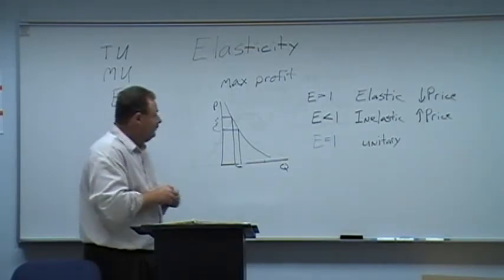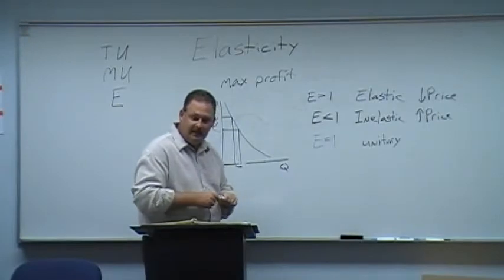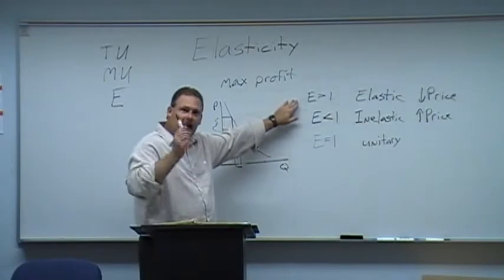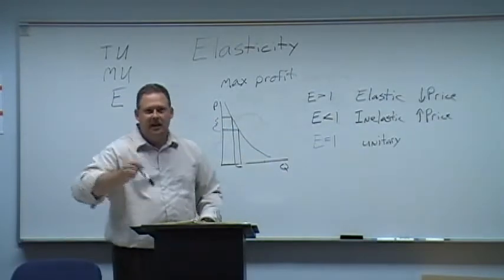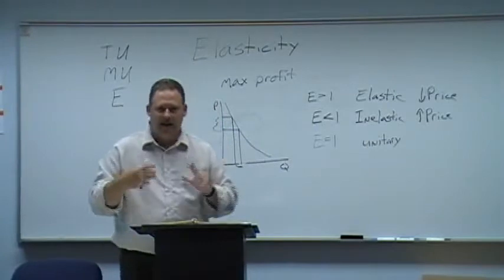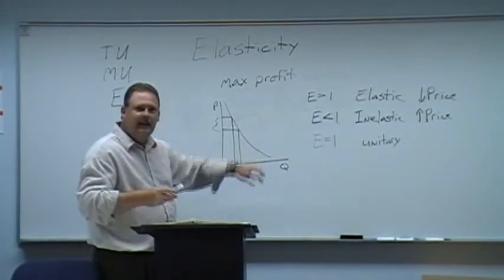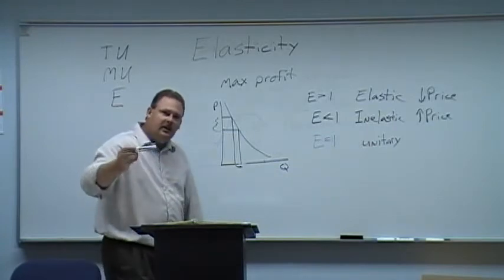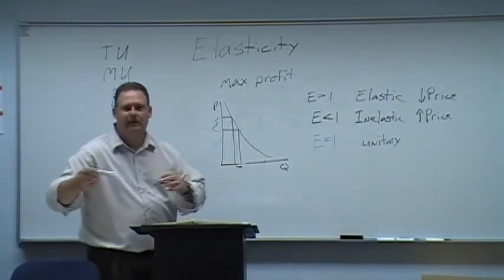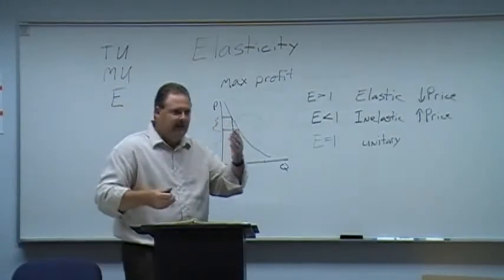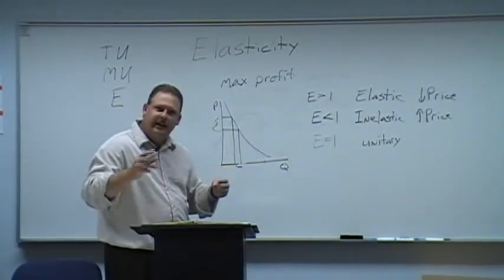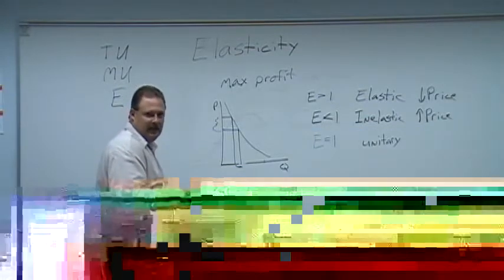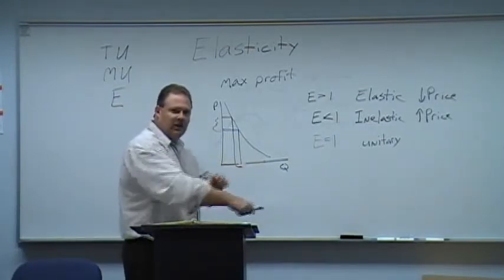That's where this rule comes up: the profit maximizing rule of elasticity. One of the most important things in this chapter is to be able to look at that E and know exactly what it means. It's not important that you, as a non-economist, can figure out elasticity. It's that you know what it means and how to use it in different situations. If I tell you the price elasticity of something is 0.5, you should immediately say, that's less than 1. It's an inelastic product. Tell the person to raise their price. They'll maximize their profit that way. That's how I want you to use it.